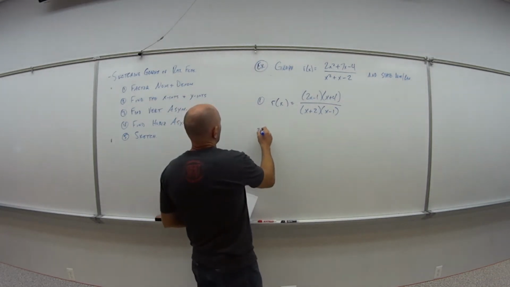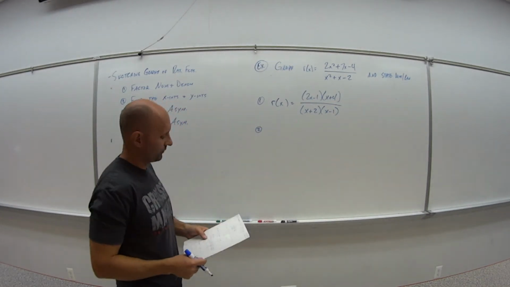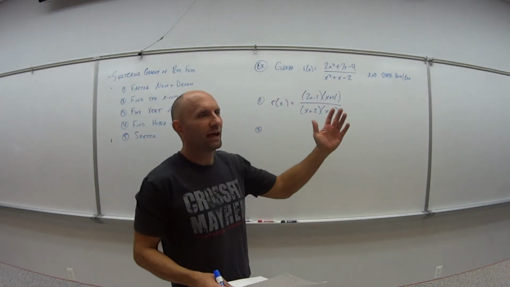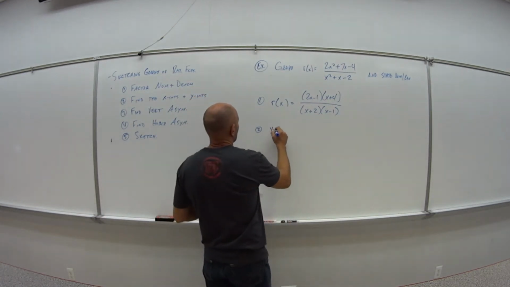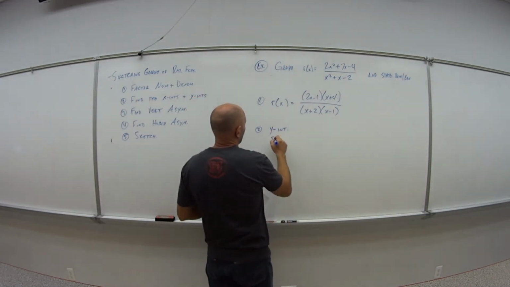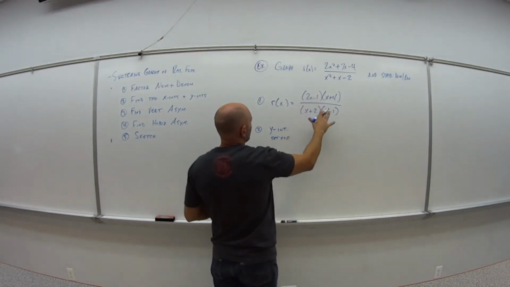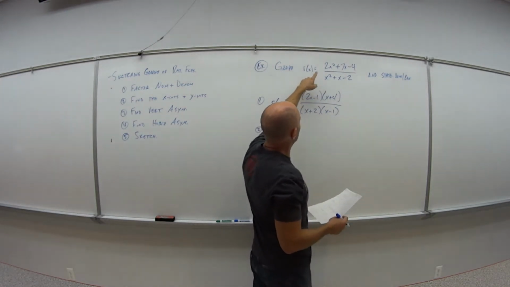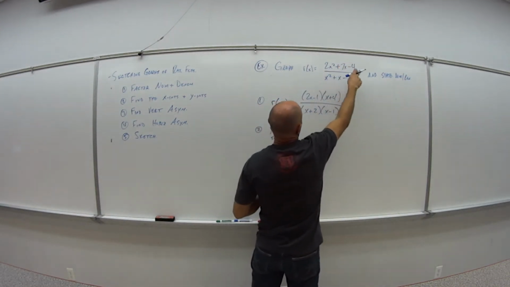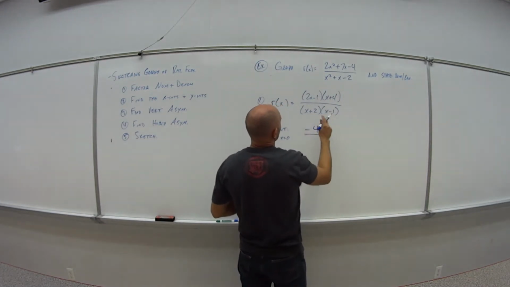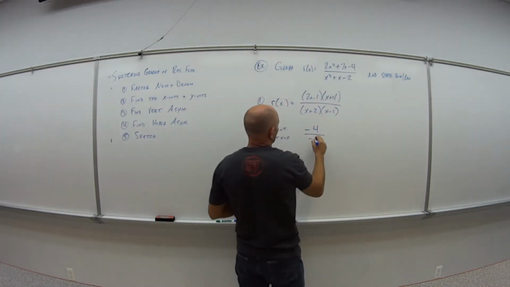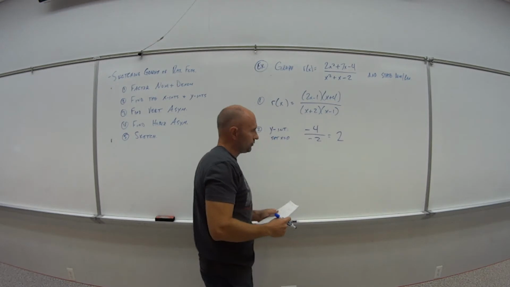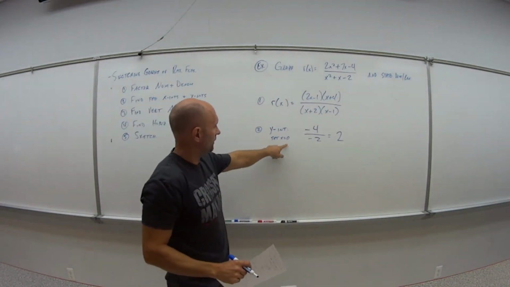So step 2, now we want to find our x and y intercepts. So with our y-intercept, we do what? We set x equal to 0. Now that we have this factored, maybe it's easier to go back to the original in this case. If x is 0, then we get 0, 0, minus 4 in the numerator, and 0 plus 0 minus 2 in the denominator. Negative 4 divided by negative 2 is positive 2. So our y-intercept is at 0, 2.